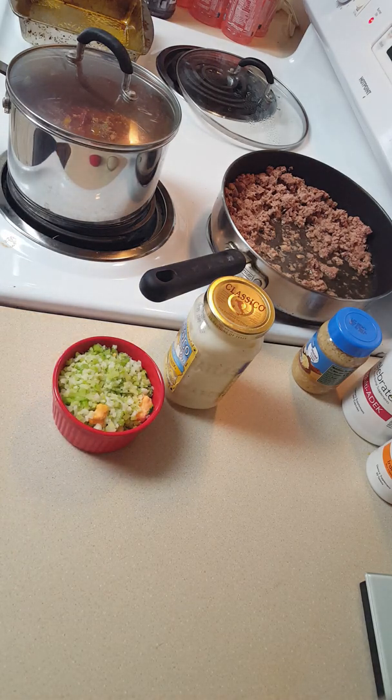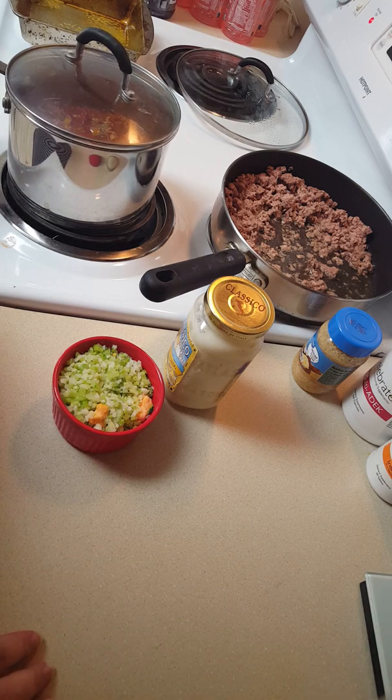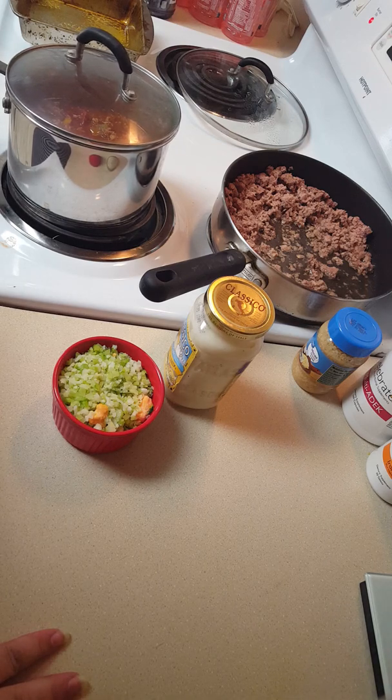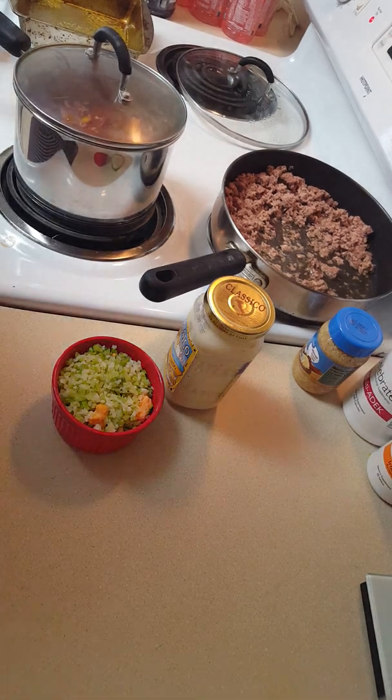So, I am going to let that slowly simmer most of the day. I've always enjoyed really slow cooked chili. These recipes that are like, oh, it's done in 2 hours or half an hour, 45 minutes. I grew up with slow simmered chili, and that's what I've always preferred. So I can't get my mind out of that, but this is going to be tasty.